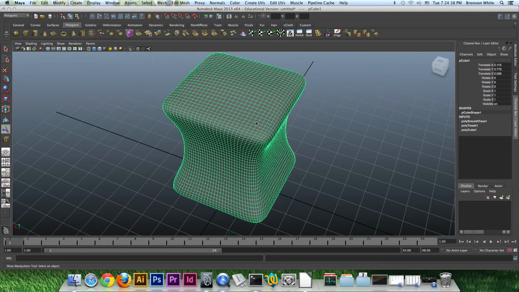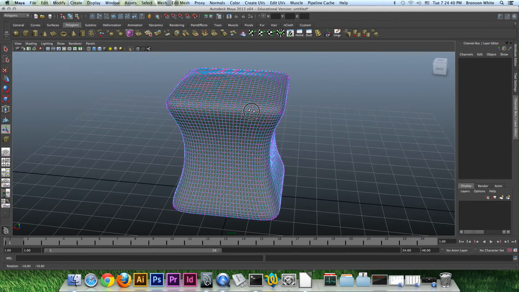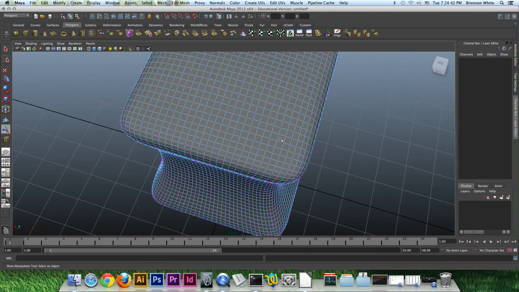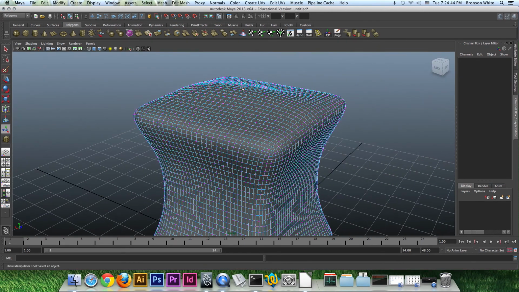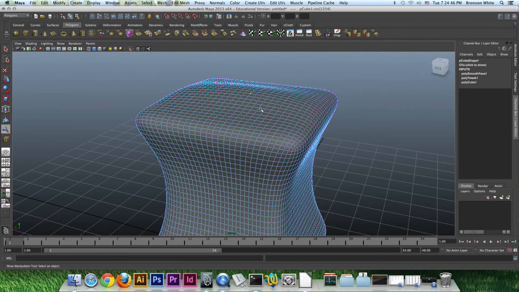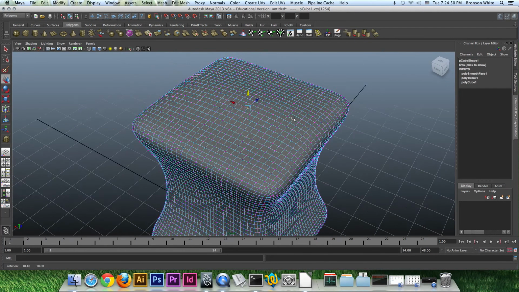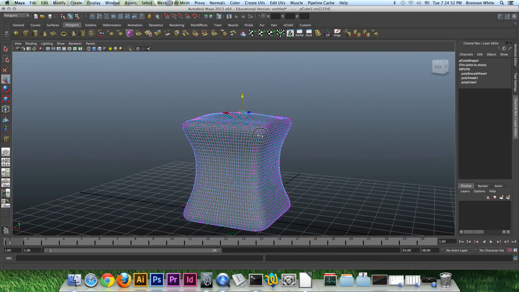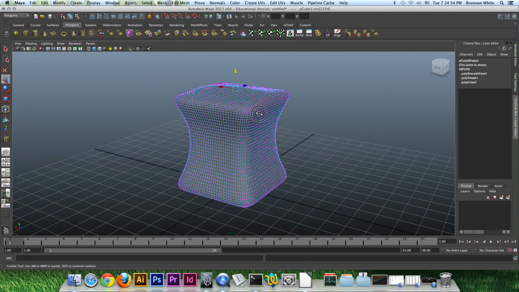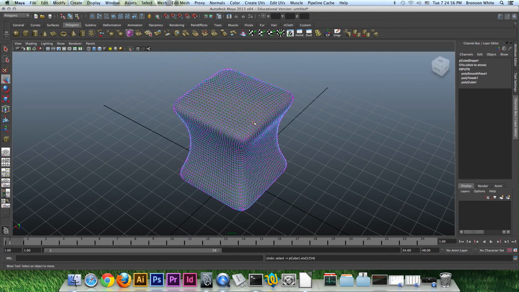You can see that the number of vertices I have now is exponentially higher. So if I was to move each individual vertex, it's not very practical. So watch out for that when you are manipulating vertices.